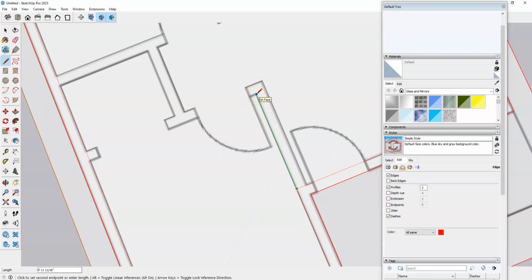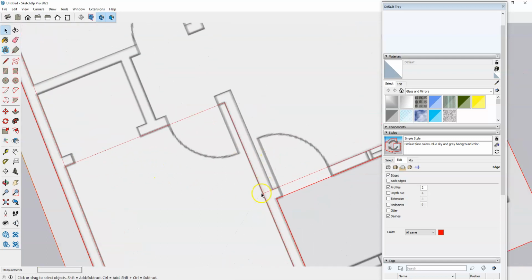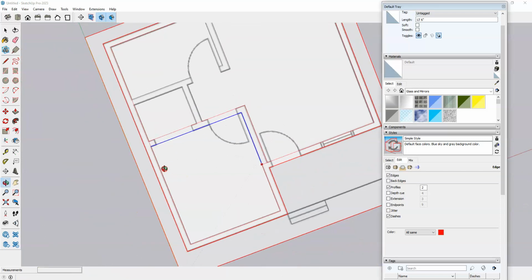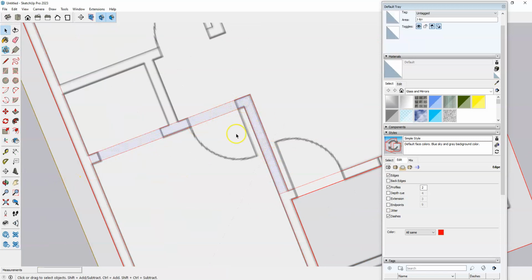Looks like that one's going to about 5 feet. And then I'll bring it across to hit the exterior wall. And now, rather than just tracing the lines of the other face of this interior wall, I'm just going to copy my lines or offset my lines so that I maintain that 6-inch thickness. So I'm going to grab the 2 lines that I just created, grab my offset tool, and offset them 6 inches to create the thickness of that interior wall.